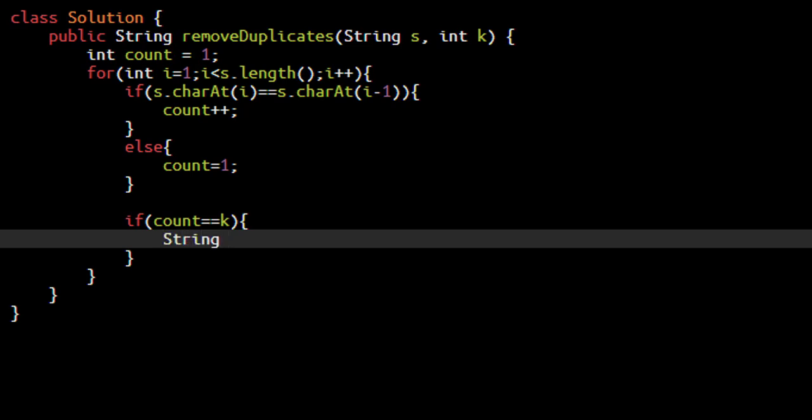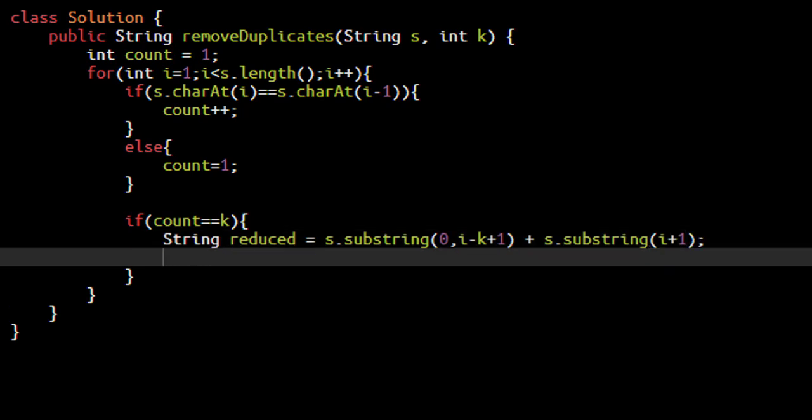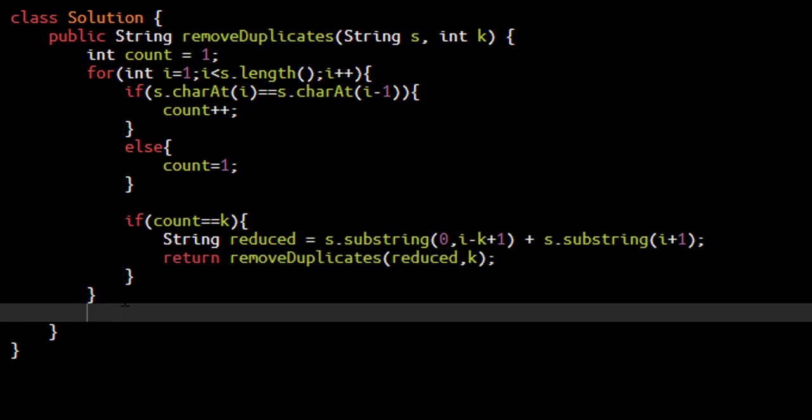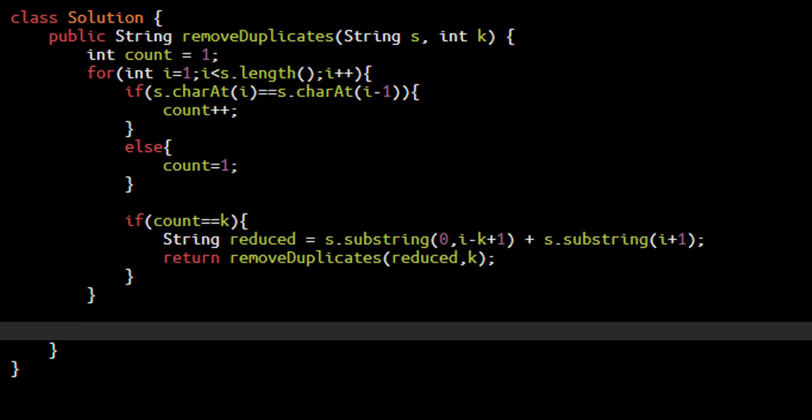So we will take that into a string called reduced string, and the new reduced string will be s dot substring starting from 0 till I minus k plus 1, and then starting from I plus 1 till the end of the length of the string. Then we need to call the same method, removeDuplicates, on this reduced string. If we do not find any reduced string, then the answer remains the same string which we have got.